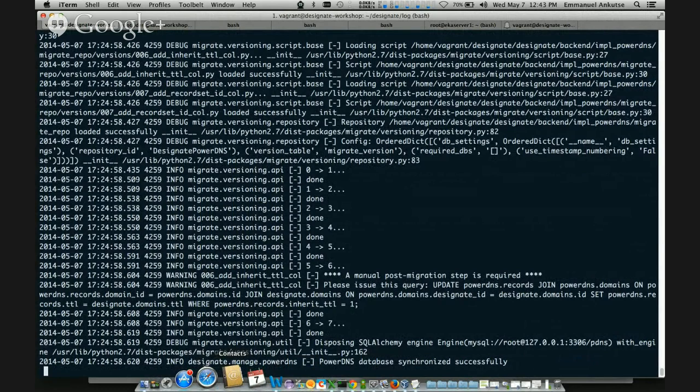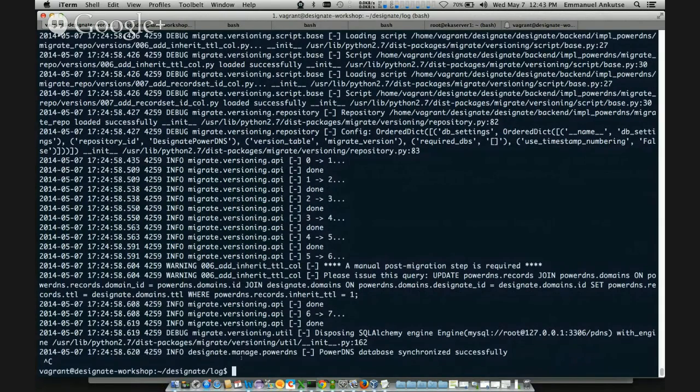And so, okay, so that will control how it goes to this log file, or is it going to show on the command line that we're using? Yes, you're right. I'll try. Yeah, no, you're right. I think you can do designate-manage --use-stderr, and it will revert to its previous behavior just for that command.